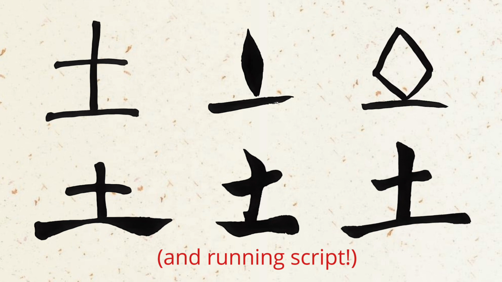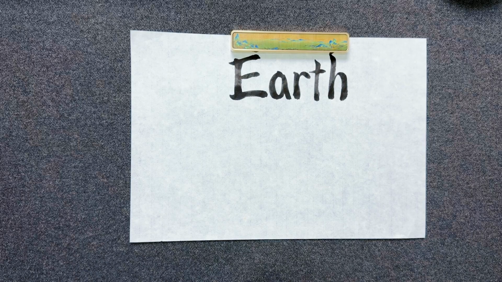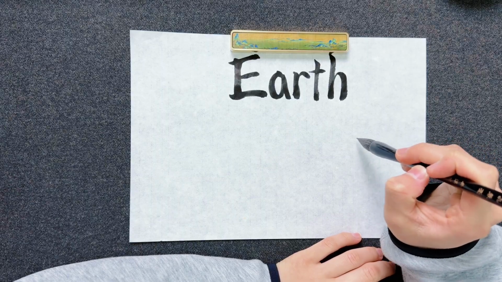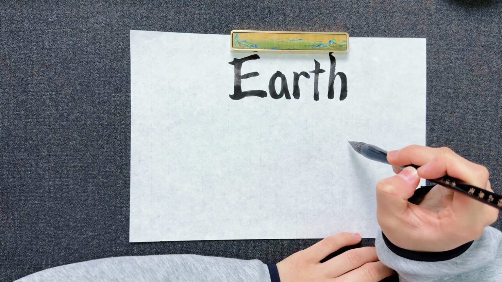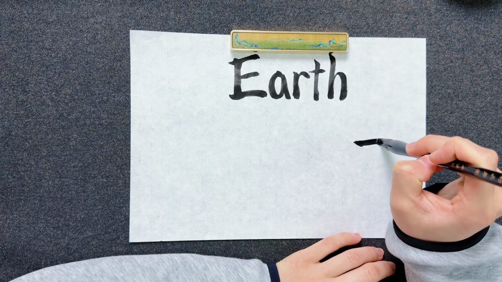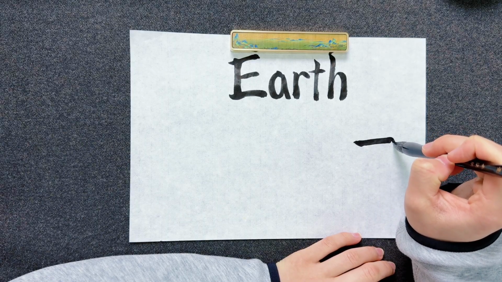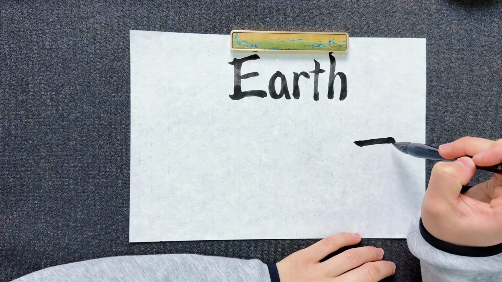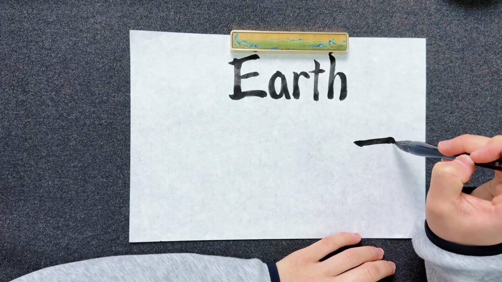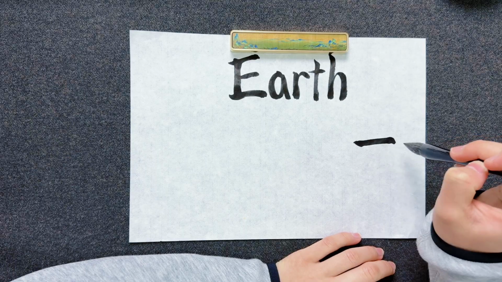And now let's write 土 in 3 ways. Firstly, it's regular script, nice and easy. So as always, you write your horizontal stroke like this. So press it downwards towards the right at the beginning, pull it across, then press it downwards towards the right again at the end, and then you sort of overlap it back.